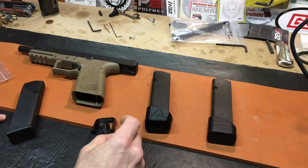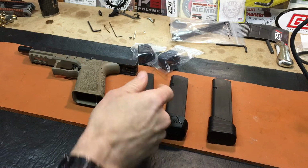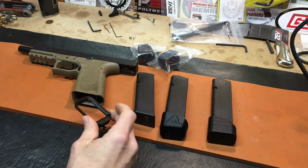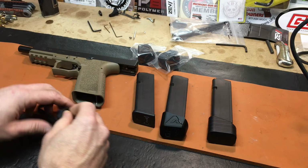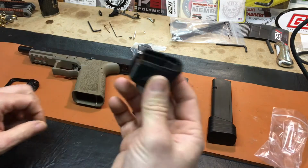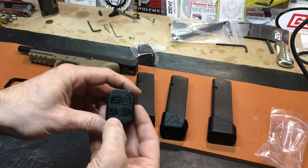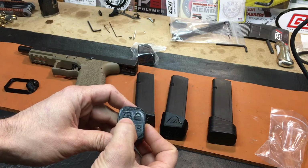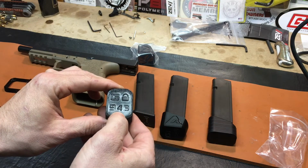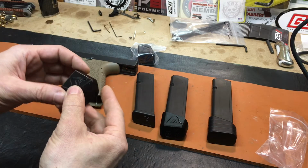I figured that would be the coolest way to do this. What the video is going to be about: it's going to be about this Magwell and the installation on here, and we're going to check it out together. And then also we're going to look at the Cain Arms mag base for the 17s and the 40, and they call it a Glock 943 base. I'm assuming 9mm, 40 cal, 357, so I'm going to assume that's what those numbers represent.